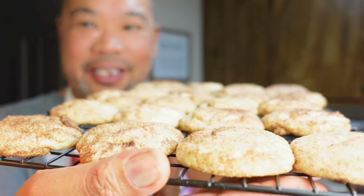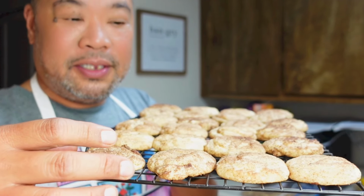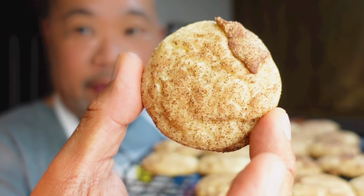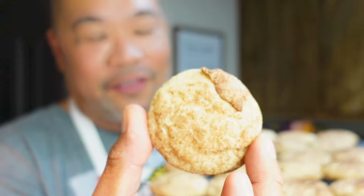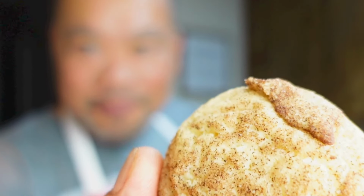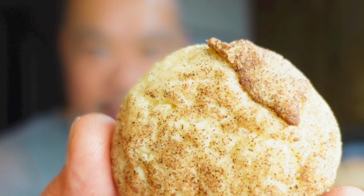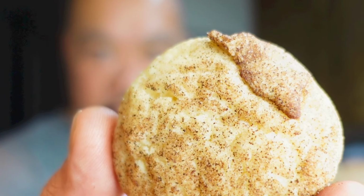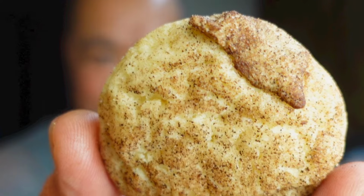Well, here it is, guys, our final product. It is our Snickerdoodles here. Check that out. It's a little bright, huh? So I made about 52 in the first batch, and I still have another 28 that's in the oven now. Hope you guys got the recipe okay and the directions. Hopefully you guys see it all down there, and I'll put some of the text down there as well. But look at those amazing snickerdoodles.